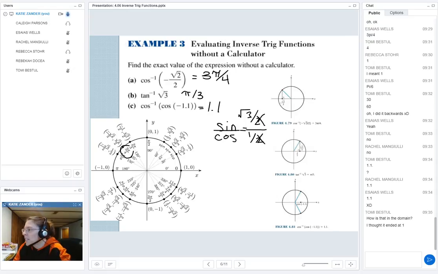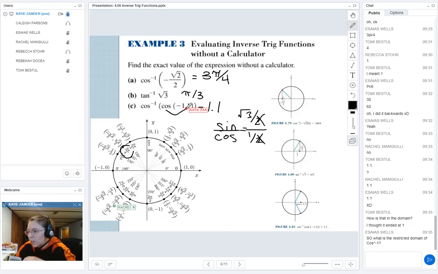What they're doing is they're doing cosine of negative 1.1 first. They're doing that simplification process first, which is going to put it back into the restricted domain, and then they're going to find the inverse of that value. So they're actually going to be simplifying it first. They're going to do the inside piece first, and doing that inside piece to simplify it, the cosine of negative 1.1, that's going to bring it back into the restricted domain for us to actually calculate.